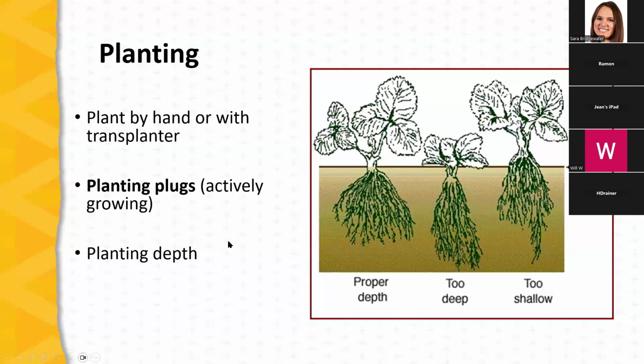How deep you want to plant, whether it's bare roots or plugs, you want to plant it at the right depth, like you see here. When it's too deep, it might start to rot the crown or the foliage stems. Or if it's too far above ground, the roots are going to get sunlight, some scald in there, may die, and it's not going to be a good plant. So you have to cover the root, but not the whole crown.